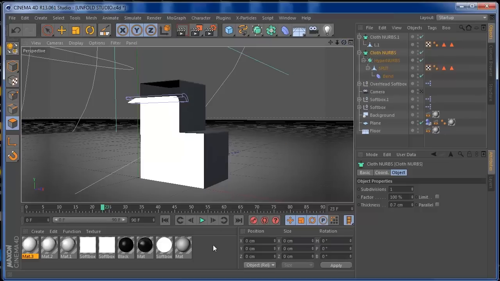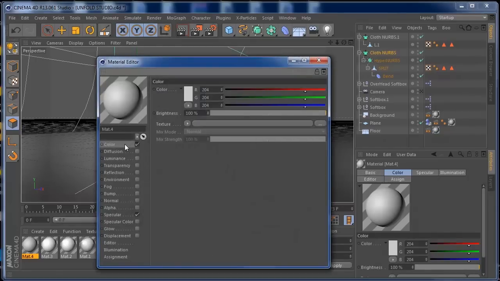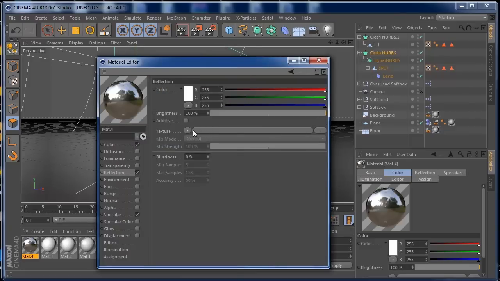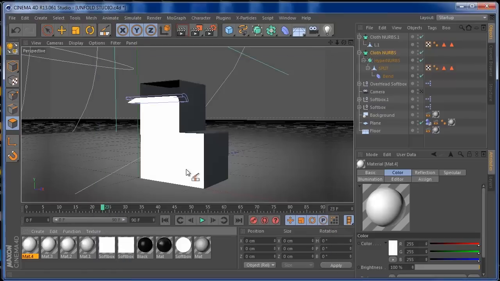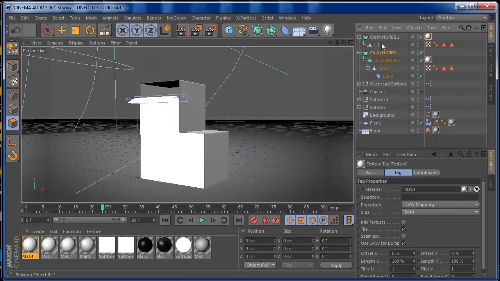So let's just make a fast material for this, and see the difference that we're going to have on our object. I'm going to choose a white and reflection, put a Fresnel there, and don't increase the Fresnel a lot, because that way you're going to have a lot of reflections from the floor and the plane, and I don't think it looks really cool with all that reflection. So you can add this to your hypernerves, and then control and drag to your cloth nerves.